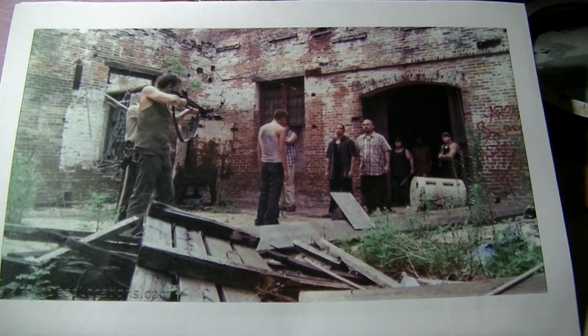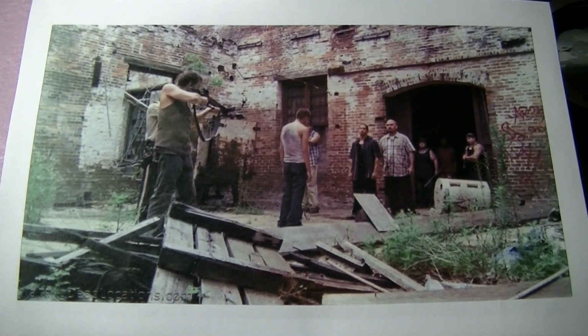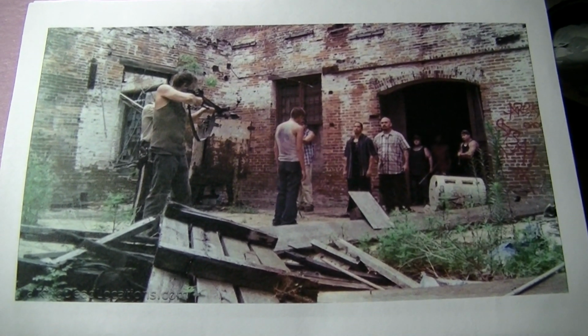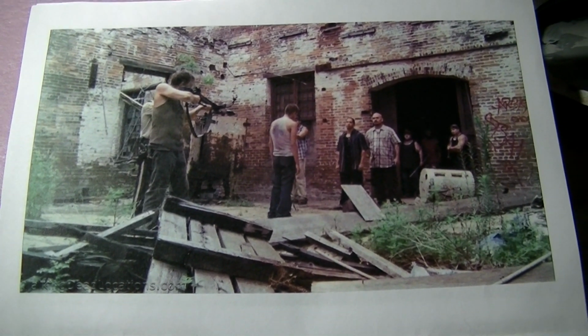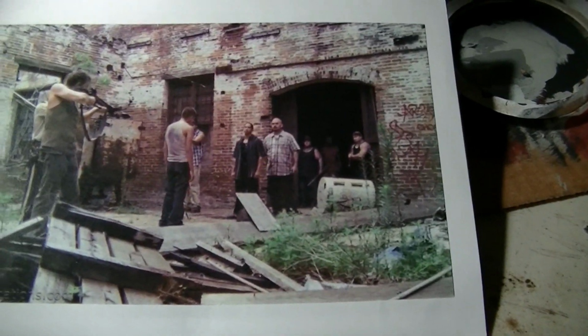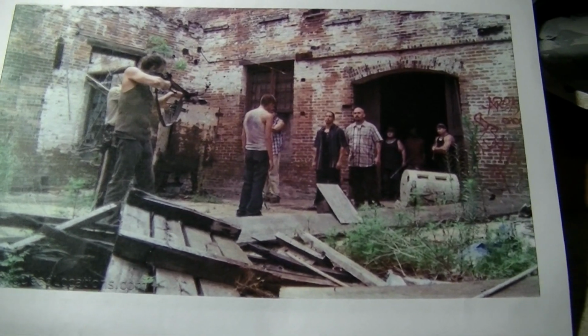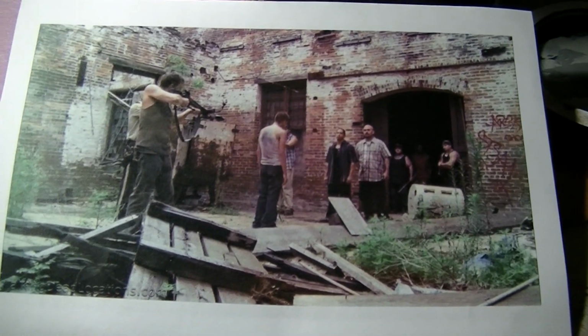Y'all. So the next project that I am working on is another diorama for Rich. Rich bought a diorama from me a month and a half, 2 months ago. It was basically those two structures, like an alleyway with a fence between the two structures. So he had bought that, and he's using it pretty much for his Walking Dead figures.